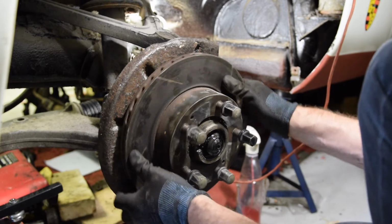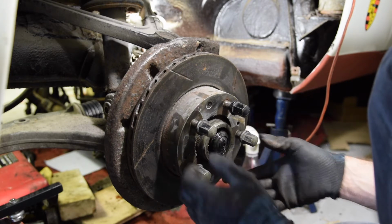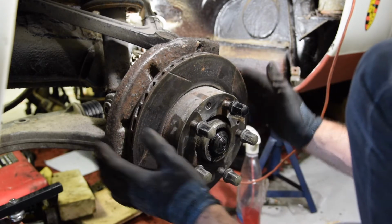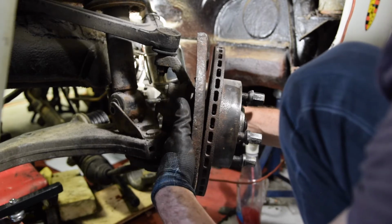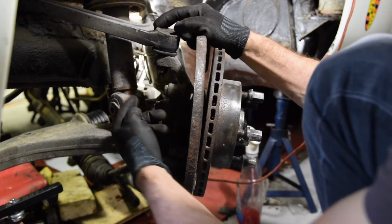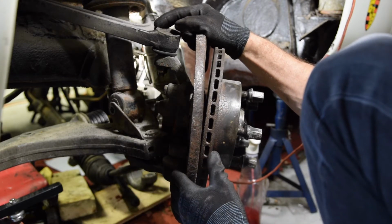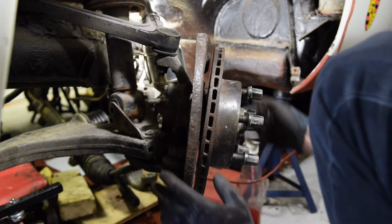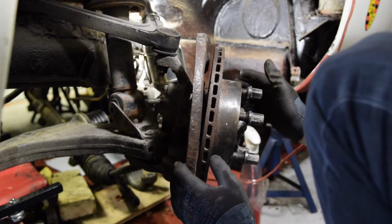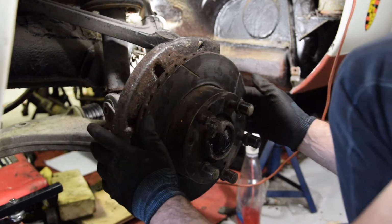So we can see the wheel bearing in there. So I'll strip that out, take the disc off, take the dust cover off, and then we're back down to this knuckle. I have already cheated and had a go at the knuckle bolts already. They are tight again. I can just about get the impact driver on there, so I'm hoping that with a bit of persistence I can get those off. And then we just strip everything out.